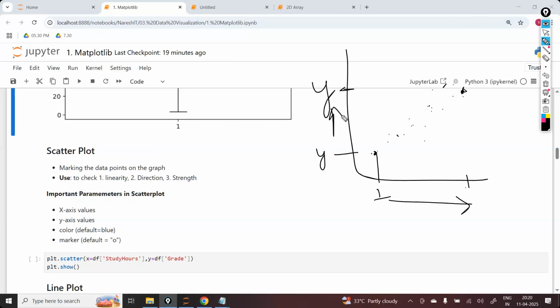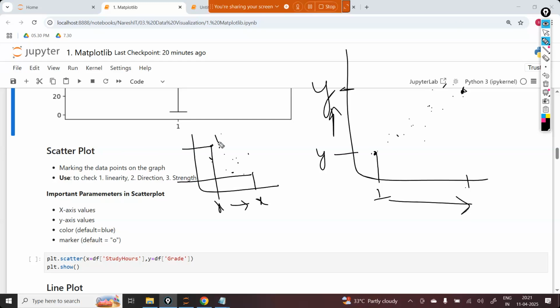For example, you have one more scatter plot like this. From the starting point of X to the ending point of X, increased or decreased? X value increased. What about Y, first point to last point? Y decreased. This is the first point and this is the last point, or the other way around, anything is okay. If you consider from the X point of view, X increases, Y decreases.